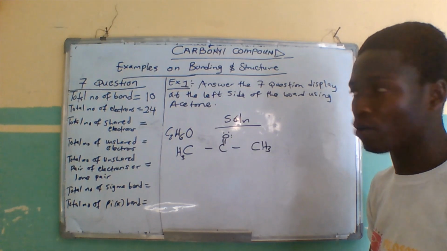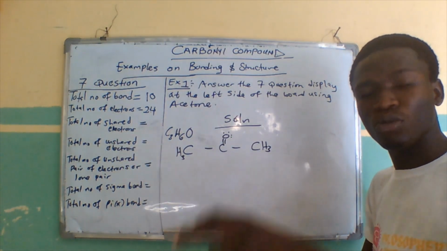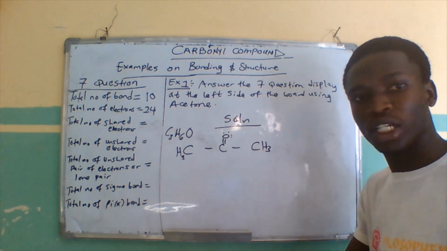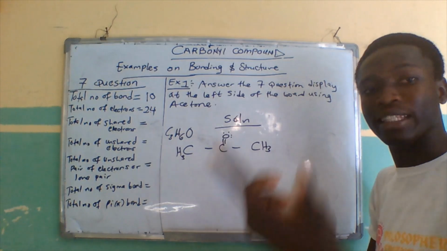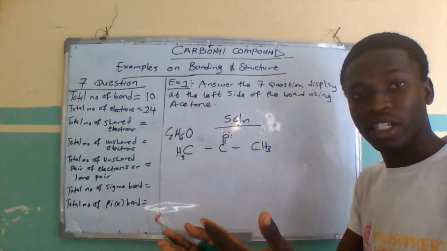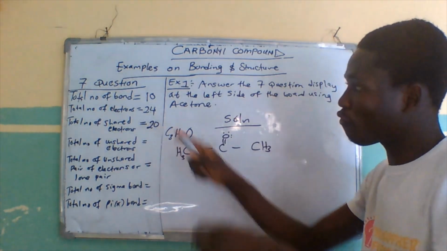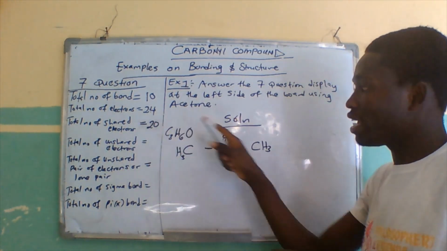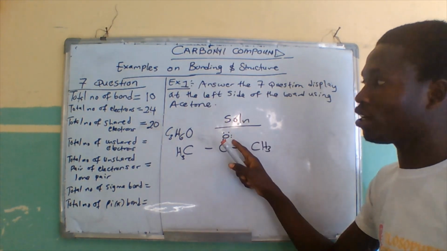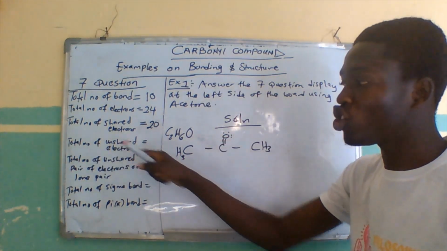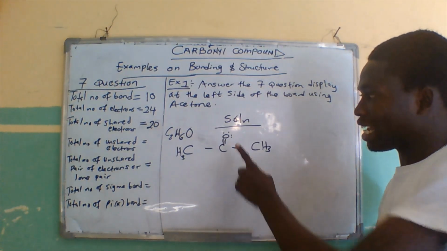I get that one. And this one, total number of shared electrons. Shared electrons are the electrons involved in bonding. So if you have 10 bonds, that means the number of shared electrons will be 10 times 2, because for us to have bonding, we share with someone. So that's 20. So this extra 4 in the total number of electrons is because of these 4 lone electrons. The electrons that form lone pairs are 4 in number. Total number of unshared electrons, the electrons that we did not share, those are the lone pairs.